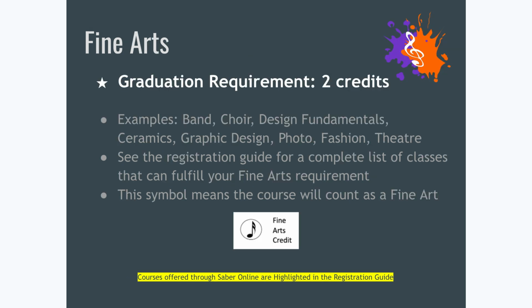And then we also require 2 credits in the fine arts, and these can be anywhere from a band or choir credit. We also have graphic design, photography, fashion, interior design. There is a multitude of fine arts credits that meet this area. And there's a full list in the registration guide. You will also notice that a class that meets this requirement will have the note symbol next to it as well.